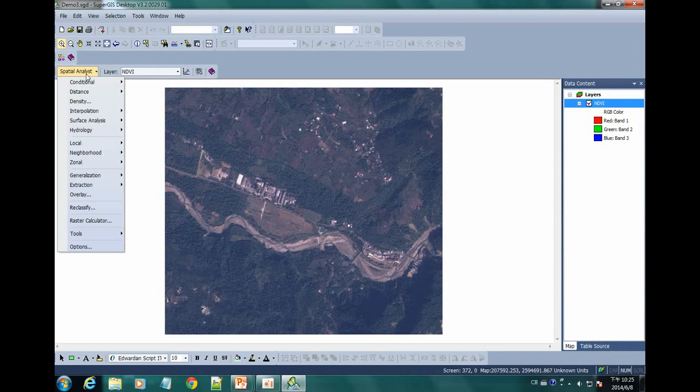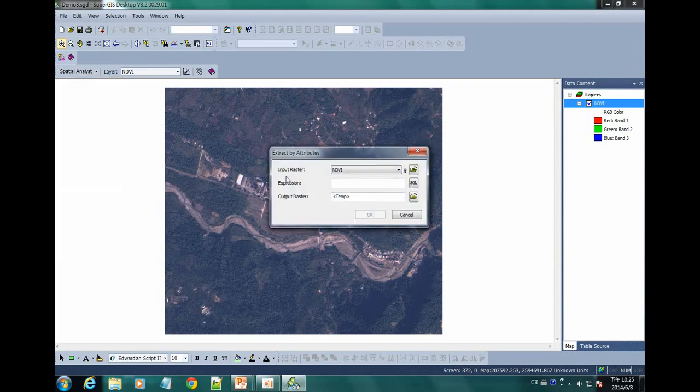So what we're going to do is extract band 1, which is the red, and band 4, which is the near infrared. I'm going to use the extraction here, and I'm going to use extract by attribute.